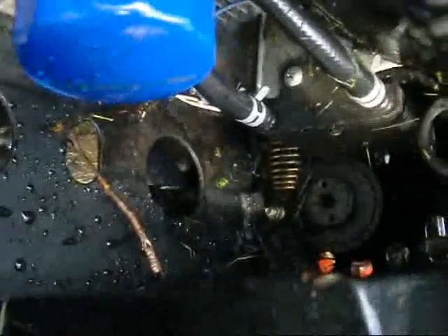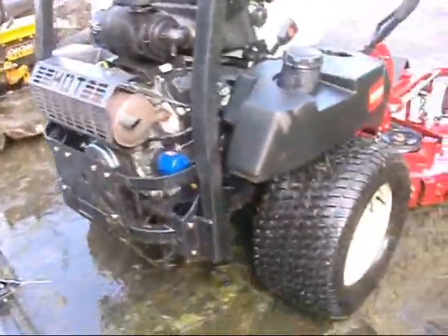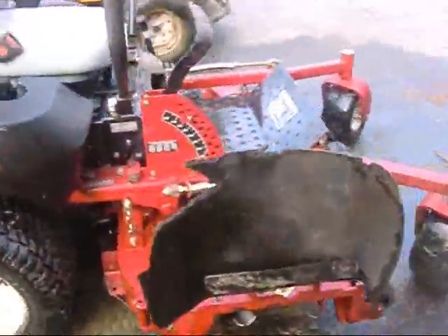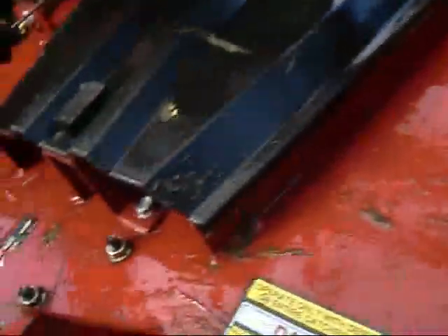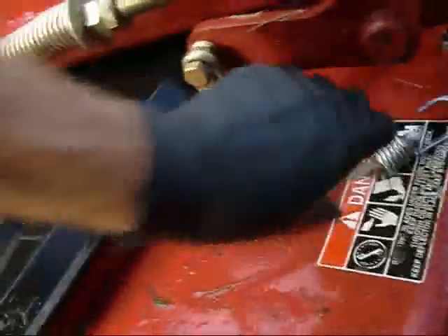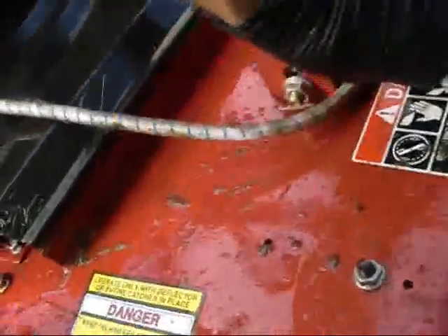Still lots of grass in there, packed full. You gotta use a fridge cleaning brush. What a mess. It's funny — the Cub Cadet's got steel covers that you have to use a half-inch socket on, and this heavy-duty machine is a much stronger machine, but it uses crappy plastic covers that fall off.